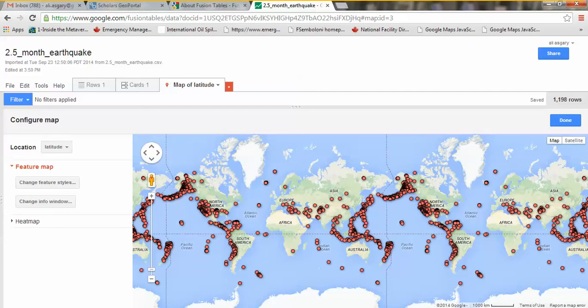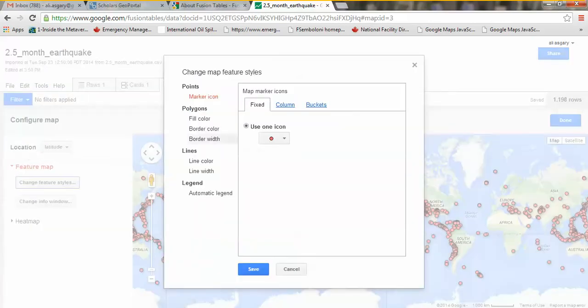Now, what I'm going to do first is to change the color of different types of earthquakes. Let's say color based on going from low to high in terms of magnitude. So the way you do it is to go and change feature styles. Click on here. Now you can see that I have points, columns, and buckets.